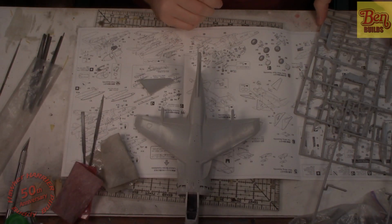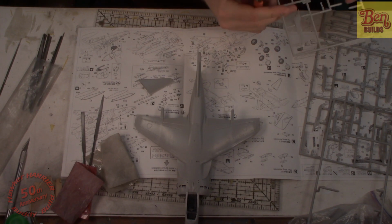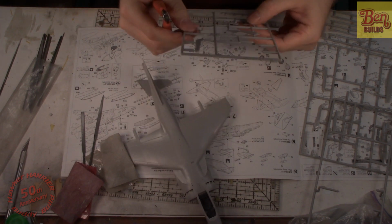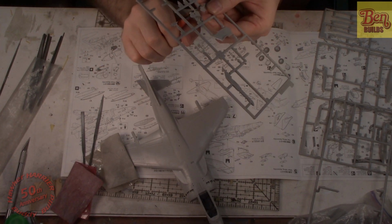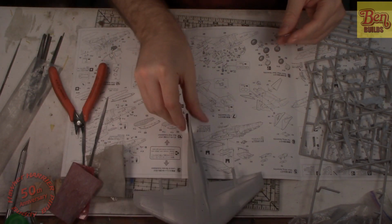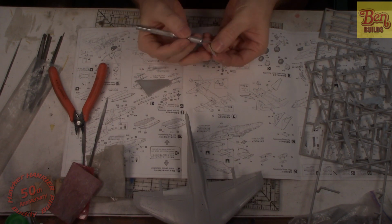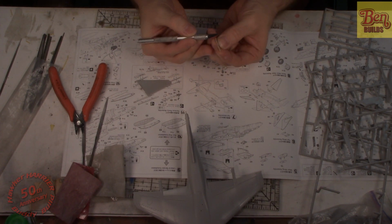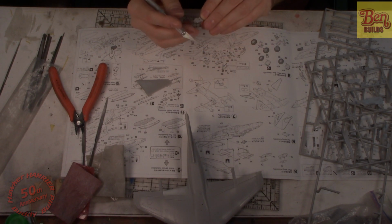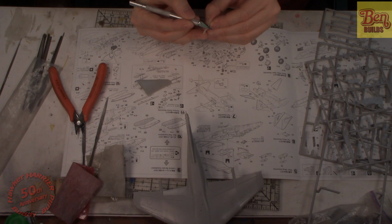Moving on, sticking with the rear tail, let's go ahead and put on the horizontal stabilizers. Let's go ahead and get those all done. So we have to go ahead and cut that out. Cut one of those pieces out right there. There's a little bit of a sink mark on it. I might have to sand it down, depending on how much of it is actually visible. And let's go ahead and take off a few of these little parts and pieces right here. A little bit of excess left over from the sprue. Nothing too crazy. There we are. Yeah, not bad. And one little piece right here as well. Let's just cut that off.